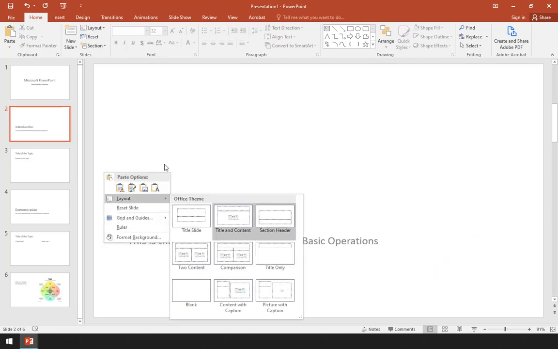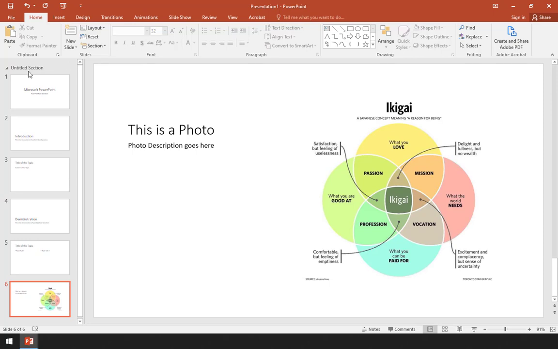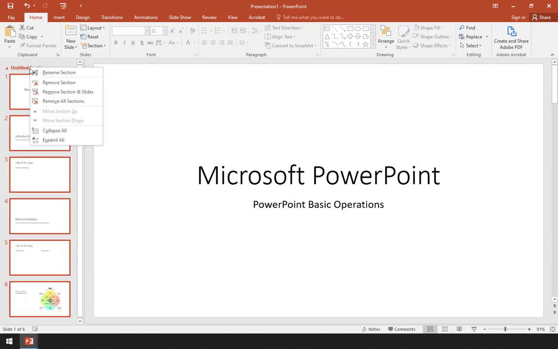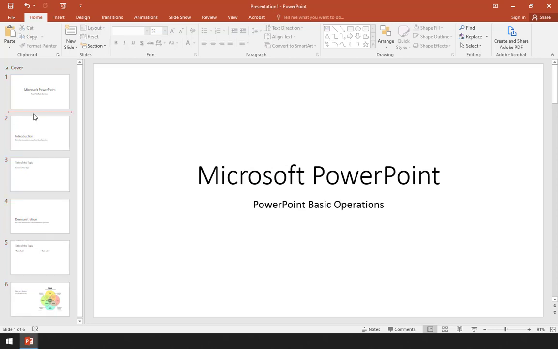So pag sinabi natin section, maliban doon sa slide na 'to, kagaya nito yung section layout, pinakita ko sa inyo, pwede ka pa actually mag-create ng mga groupings para doon sa mga slide mo. So, halimbawa, kung gusto ko mag-create ng section, pupunta lang ako doon sa section, kagaya nito, and then I can simply click add. Pag ginawa mo yan, pwede mo ngayon 'tong i-rename, okay, at pwede ko 'tong gawing intro, or cover, pwede ko 'tong gawing cover, yun yung pangalan ng section na yun, and then in here, pwede ulit akong gumawa ng isang section, okay?